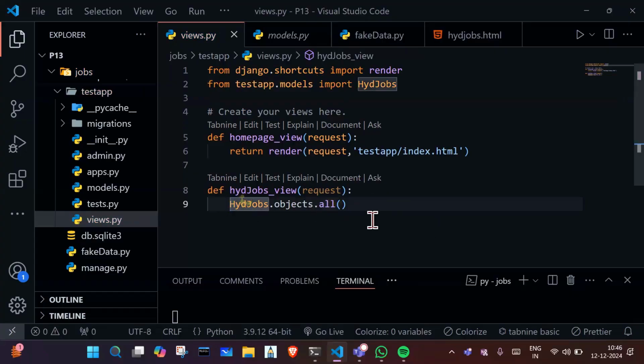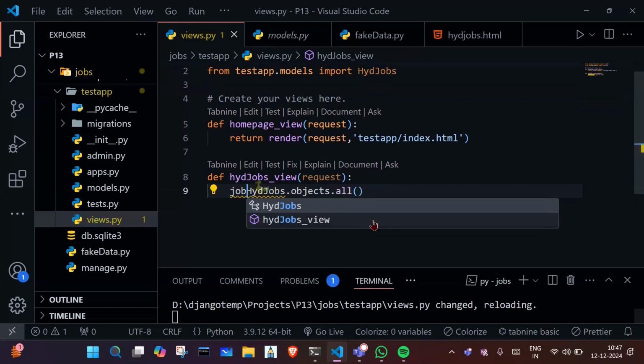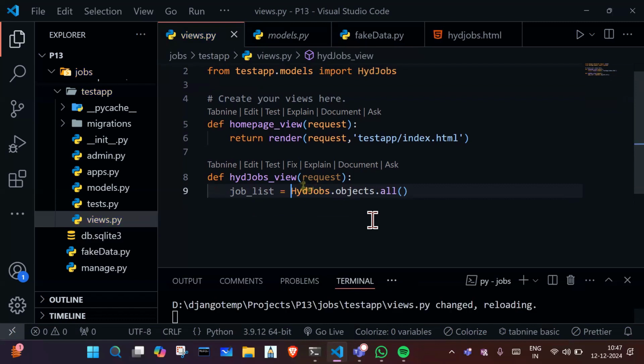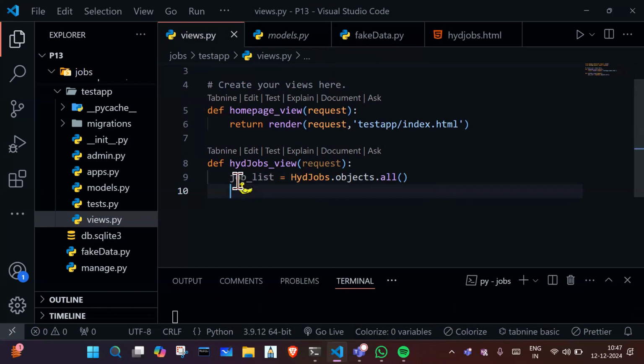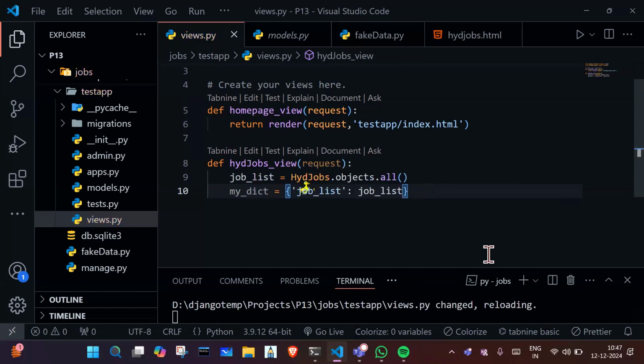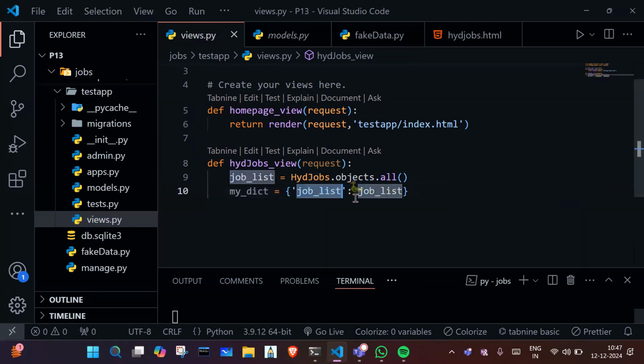So I will store this data inside a variable called job_list. Now I will store this job_list in a dictionary. So I will create my_dict. A dictionary contains keys and values. What is the key name? job_list.